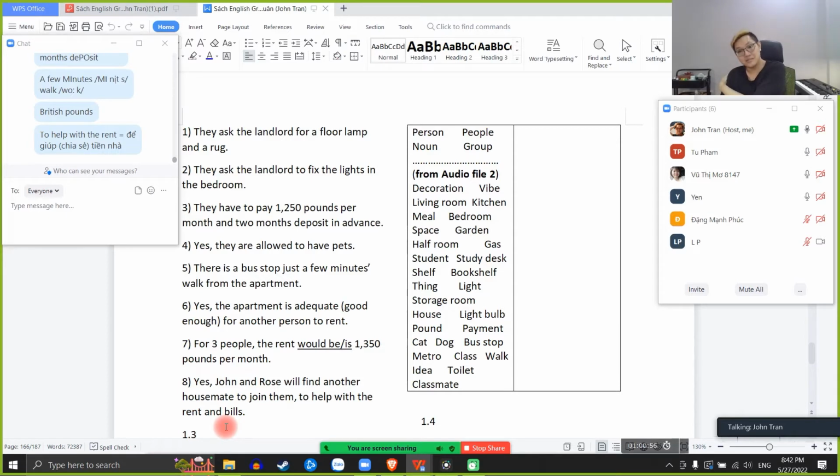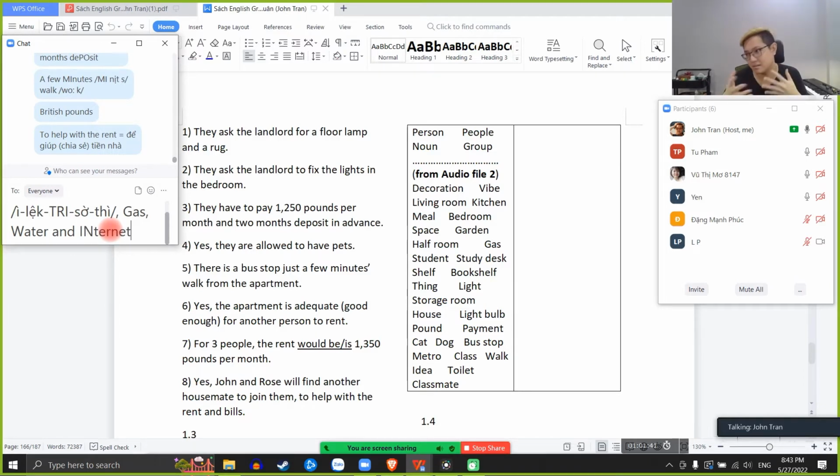Tiền điện, tiền nước, tiền ga. Bills include electricity, gas, water, and there's another kind of bills, that is the internet.